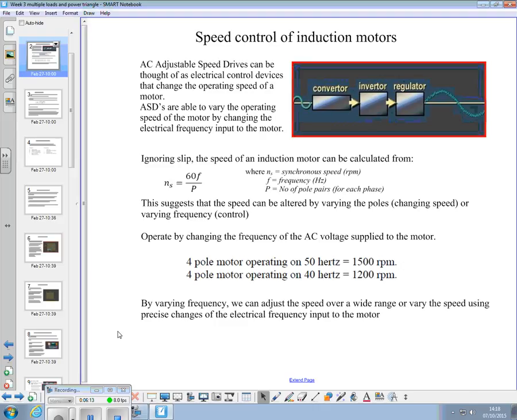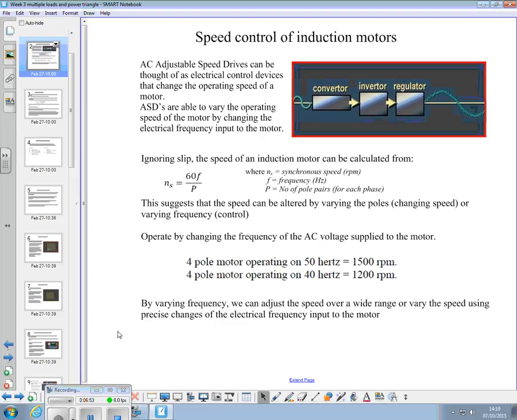Yeah, but it can be done, and that's handy for small conveyors. What it does, the simplest I always describe it is it takes the AC mains, rectifies it to DC, so you've got some big capacitance inside inverters for smoothing and such like, rectifies it to DC, and then uses a microprocessor to recreate a sine wave, and because you're using that microprocessor to recreate the sine wave, you can vary the frequency of it. Okay, so there's a converter, inverter and regulator.